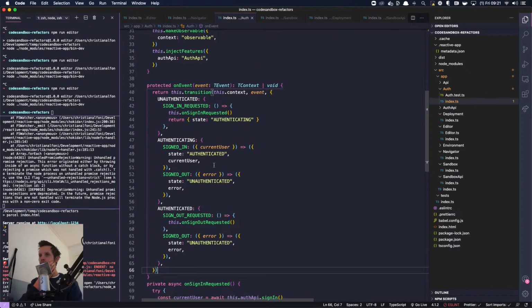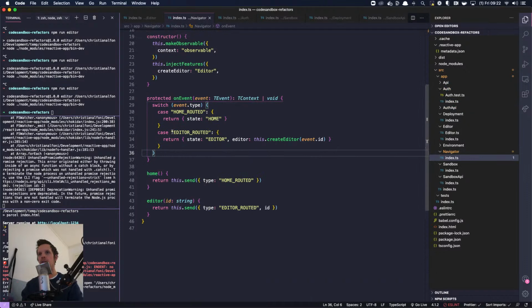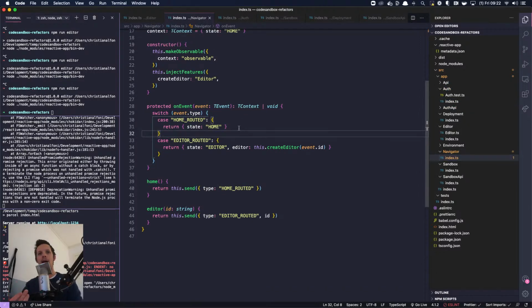which I think makes a ton of sense looking at all we went through here. So we're using the transition API, but on Navigator, it doesn't make any sense because it doesn't matter. All events can work in any state. So it makes much more sense to do this. And then we had the other project we looked at where we had pretty large dealings of events where we could use a pointer method instead.